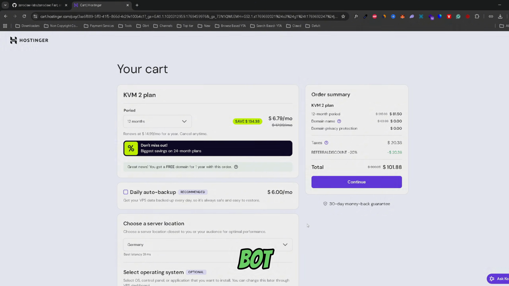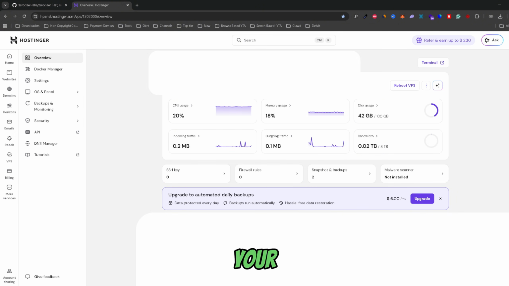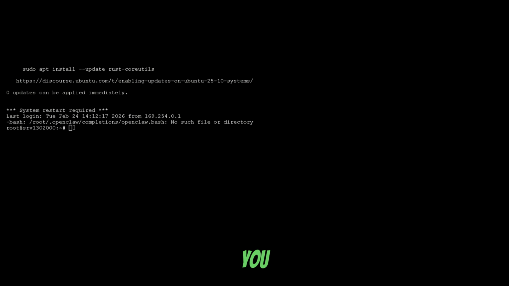So once you have set up your VPS server, this will be your VPS server's dashboard, and from here, to initiate the setup, we just need to open the terminal so we can run commands there and set everything up. Now, once you have your terminal opened up, you can check the description below of the video, and there you will find a full commands list that you would need to run in order to install and set up ZeroClaw. So once you have that command list opened up, let's get right into the process.